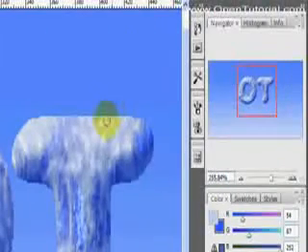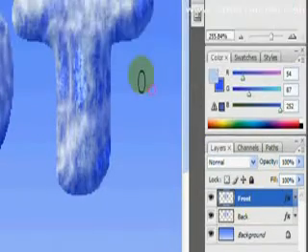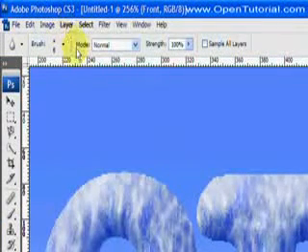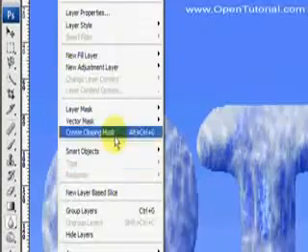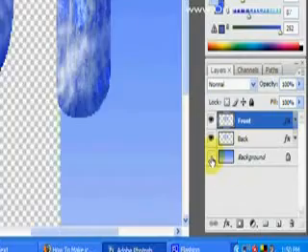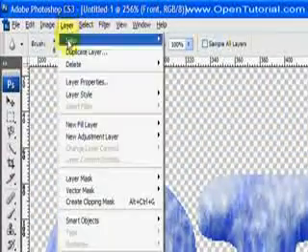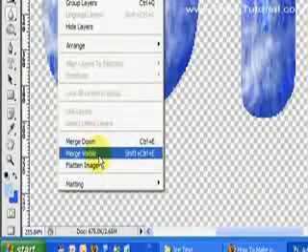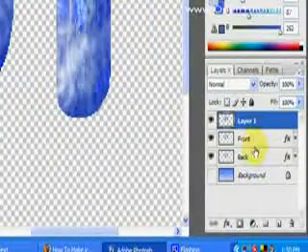What we want to do now is duplicate these two layers, but keep these two layers. And how I'm going to do that is I'm going to press and hold down the Alt key. I believe it's Command on the Apple, and then go Layer. Oh, actually, before we do that, I'm going to turn off the background layer so you don't see it, and then press and hold down the Alt key. Go to Layer, Merge Visible. By pressing the Alt key, you retain the front and back layers.